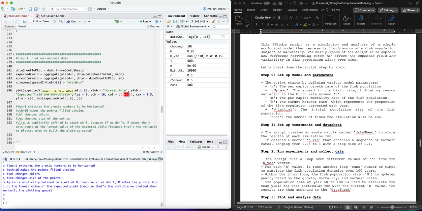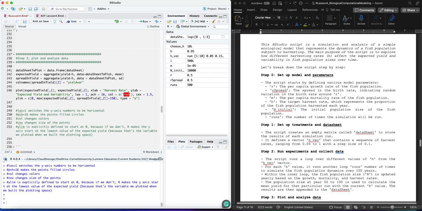Also, this is saying the max value of the expected yield or the spread in yield, whichever one is greater, and whichever one is greater, I'm going to add 150 to that greatest value. And then the last thing we're going to do is we're going to say type O, so that means that it's going to plot as dots. And yeah, so that's it for that one.